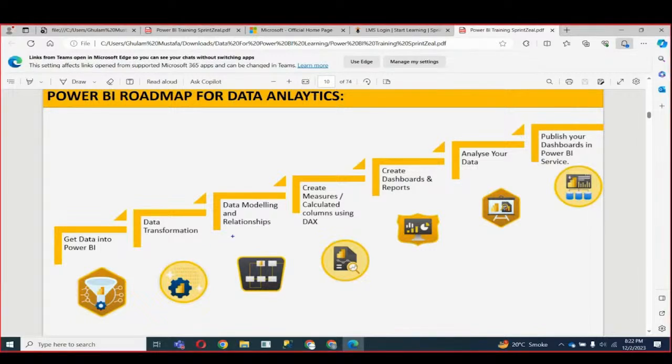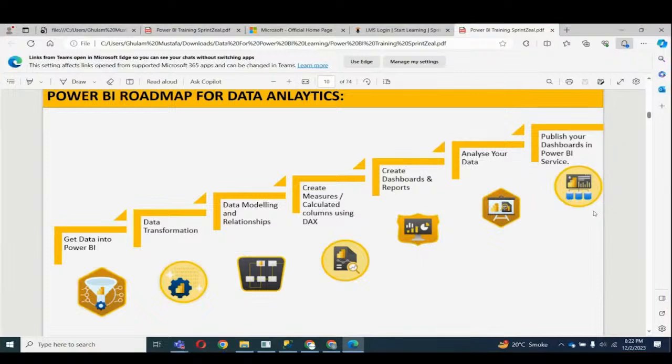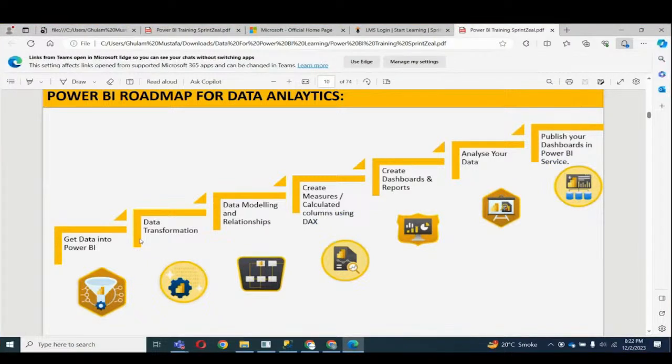When you are going through this trajectory and your dashboard is ready, it is time to collaborate with your team members by using Power BI service. This is a completely SaaS based product. SaaS based means, let's say you have built the Power BI report and shared it with me. I will go online with my own account and build accordingly. This is the entire trajectory of Power BI. We follow all these steps in sequence, and then we can make our enterprise level reports.